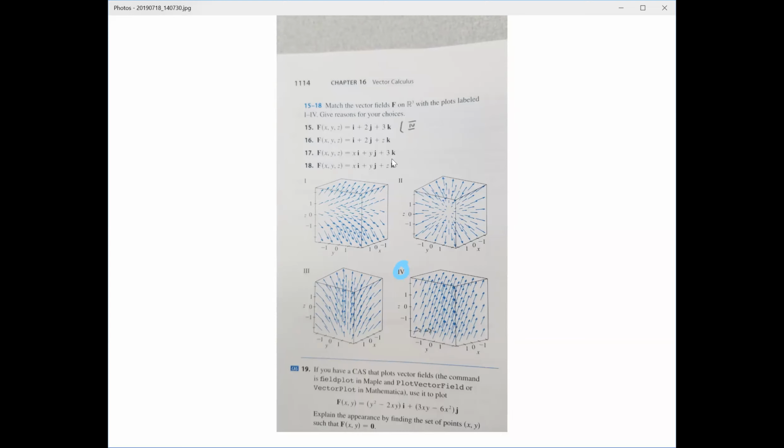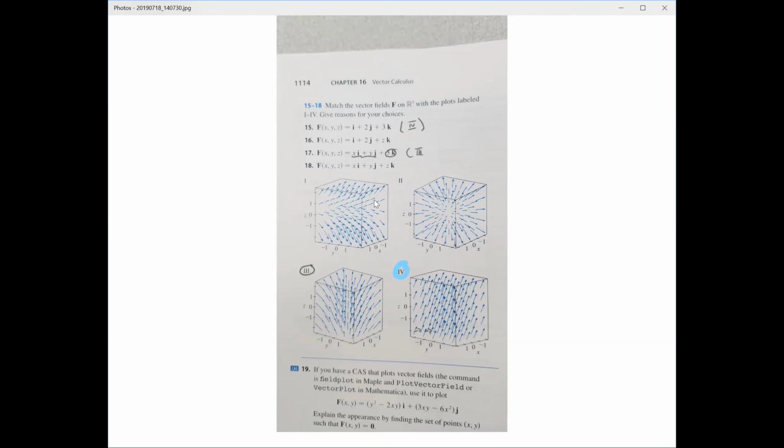Okay. And then for number 17, we have that the i coordinate is dependent on x and the j coordinate is dependent on y. So that might change things up for this question. For number 17, we have x, so in the i direction, or rather in the k direction. So we know based off this that in the z direction, it's always going to point upwards. So actually, just based off this term right here, we can deduce that it's this plot. So this is actually going to be plot III, right?